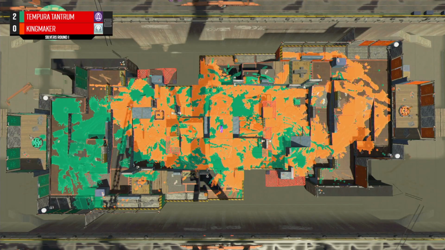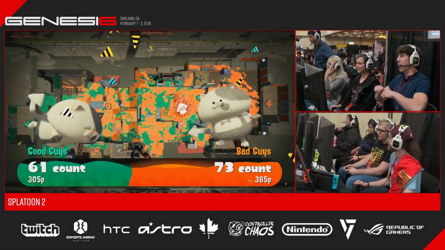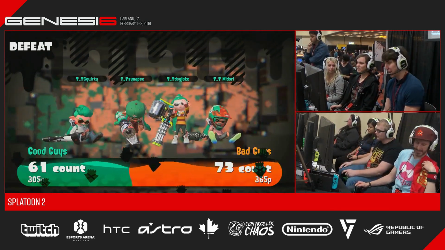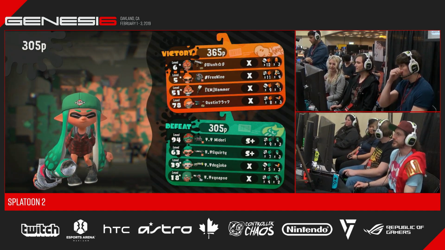And that game goes to KingMaker. That was really well played. I think the positioning at that last push was awesome, like Blush being on the grates and making sure that no one can get close to the tower. I thought that was cool. Yeah, that was great. So good for you guys.